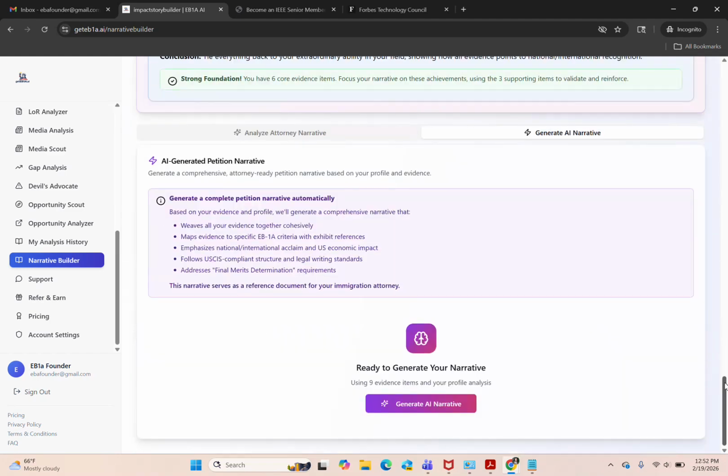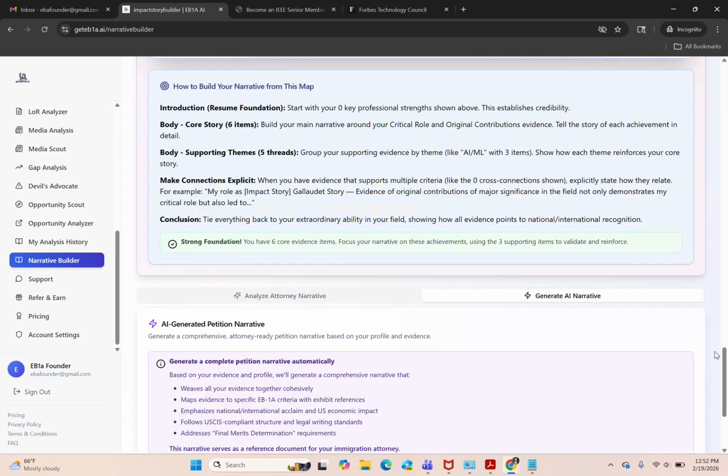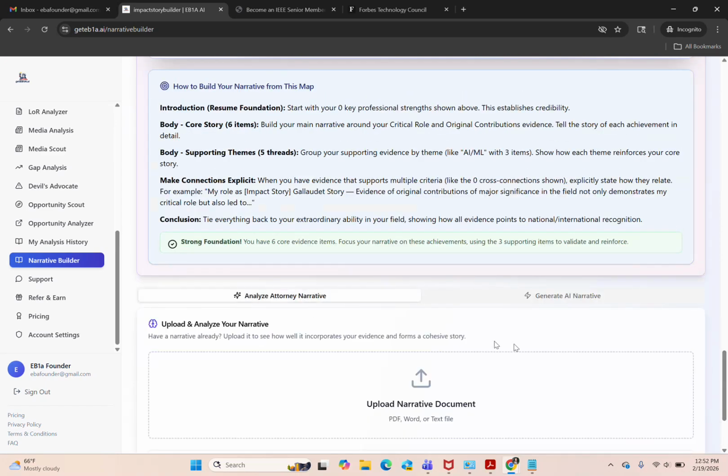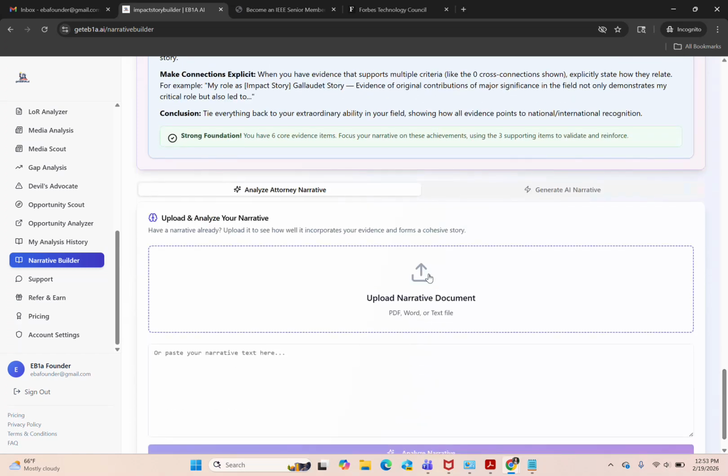You can generate your own AI narrative, or you can upload one of your attorney's documents, whatever they have built as the narrative, and then check whether there are any gaps in the narrative they have developed for you. That way you will know where they fall short, and what other language they can add. So it becomes like your own friend who's also going to teach you.